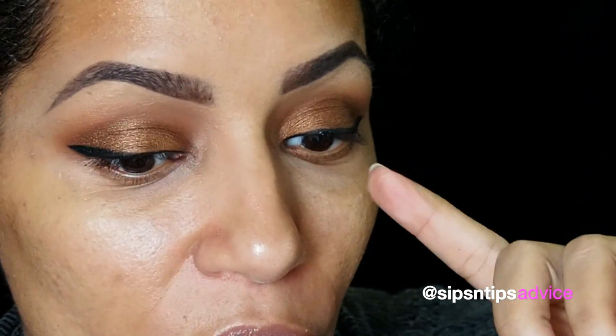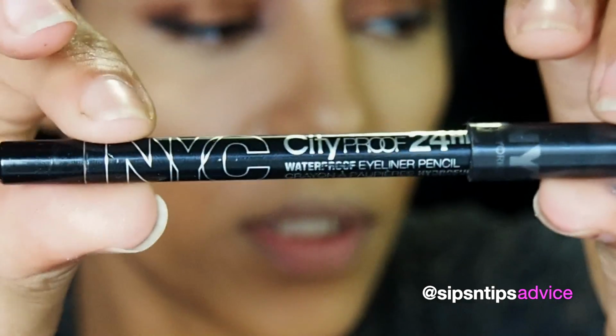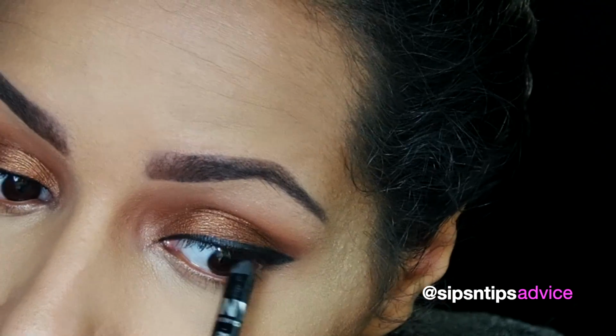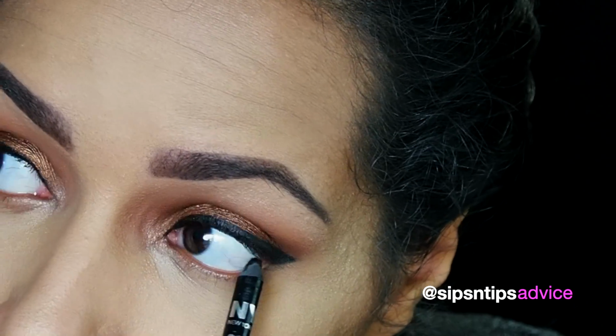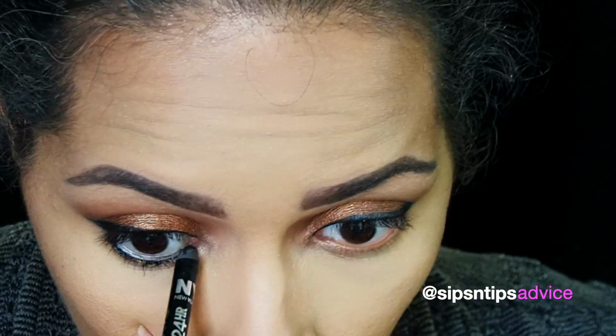And let me put on my foundation and everything. And then I'm going to wrap up the bottom of this and we're done. Alright. So for the lower lash line, I'm going to move on to this NYC. So now it looks all nice and choppy, no worries.